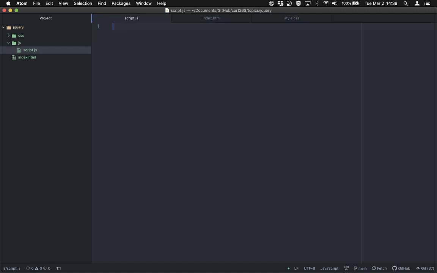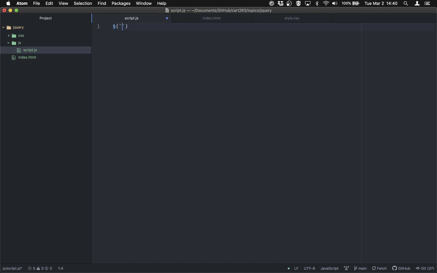Now, this same idea of changing the CSS of elements on a page, a really classic thing that you often want to do when you're working with a web page is to hide or show elements at different times, right? And so the most basic thing that we can do in this vein is hide and show things on a web page with jQuery. If we were doing this with just regular plain JavaScript, we would talk about setting the display property of their CSS to none because that's what would hide it. But with jQuery, we get a special method that lets us do that.